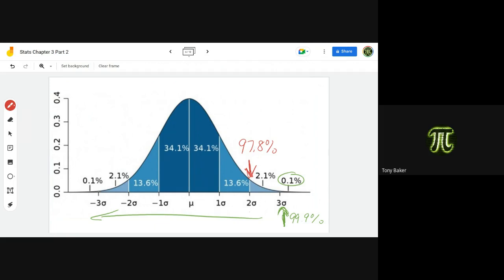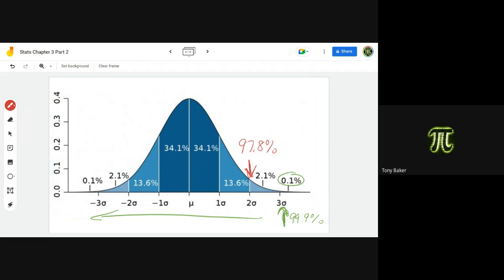Okay. So the empirical rule works really, really well for very specific numbers. 1 standard deviation, 2 standard deviations, 3 standard deviations. If I want anything other than that, I don't have a rule specifically for that. So I have to do a calculation.